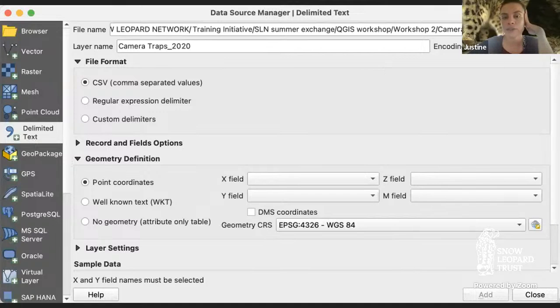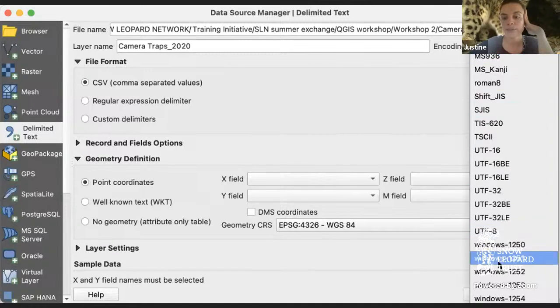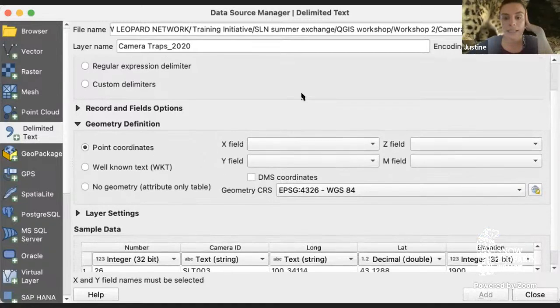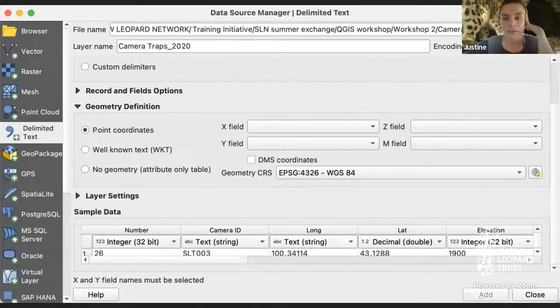I can also define what kind of encoding, maybe different computers, or you've saved your file differently, maybe it's a text file, a CSV, and so on. You can then define that. And then it's already looked at the data. If I look down, it's already looked at what my different attributes are: number, camera ID, long, lat, elevation.